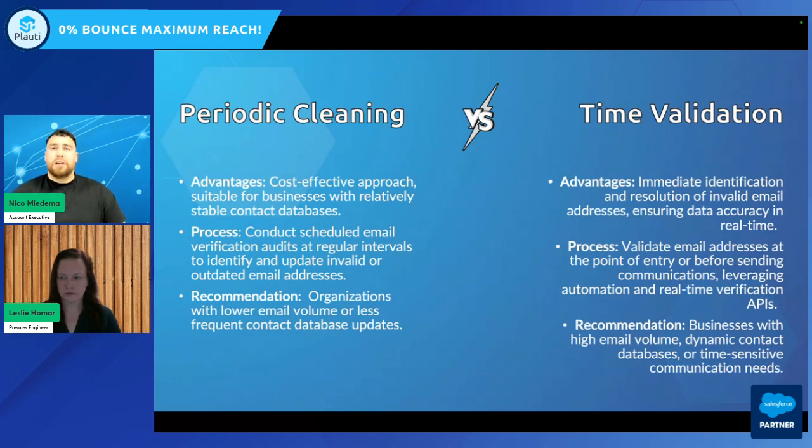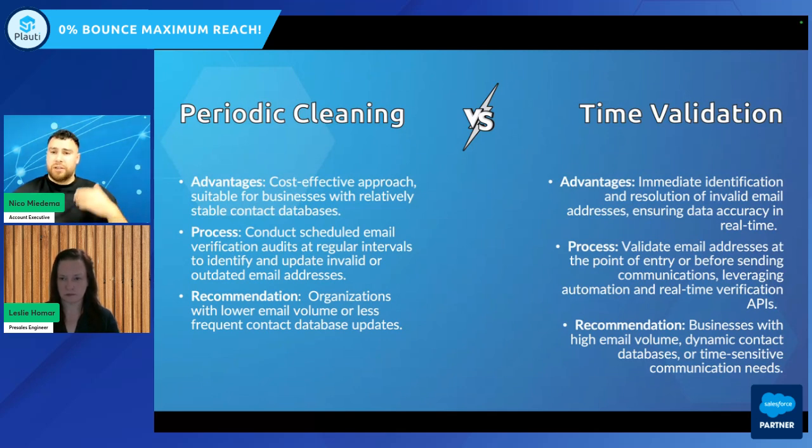Recommendation for this one, large businesses, right? If you have a huge email volume, it can be changing a lot. You want to make sure that every time you do campaigns or any marketing approach, you want to make sure that they're valid to help with deliverability, sender reputation, and all of those good things for marketing campaigns. Summing this up, there's 2 different approaches, right? Periodic and real-time validation. However, we see that often a combination of both happens. They validate upon entry, and then also there's a periodic cleaning every now and then to make sure it's always up to date.